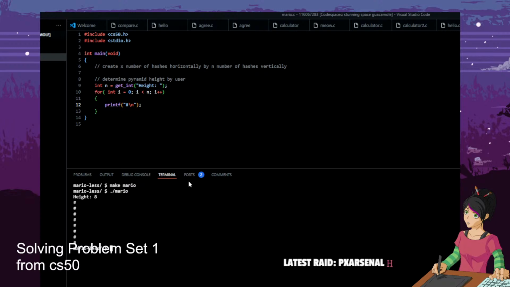So yeah, that creates 1, 2, 3, 4, 5, 6, 7, 8 hashes. So yeah, now we have the 8 hashes.